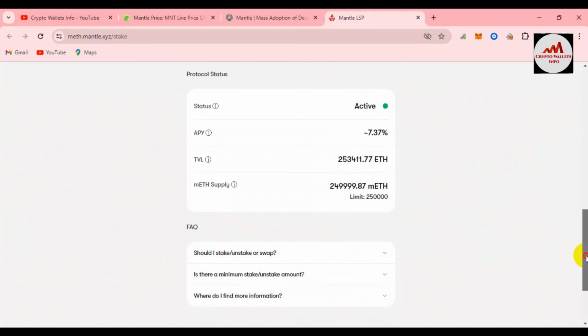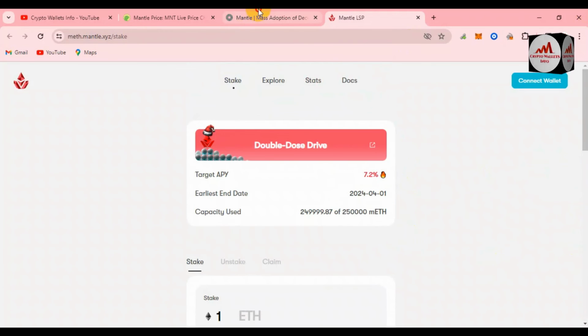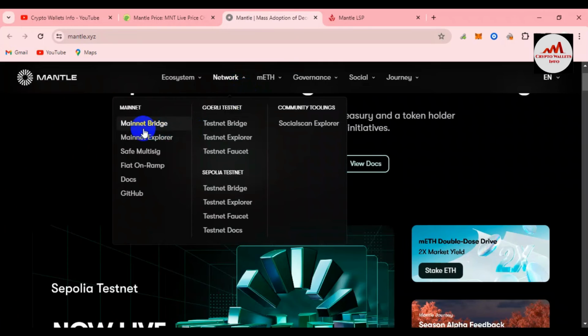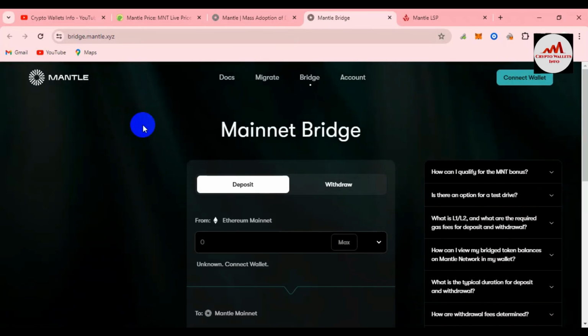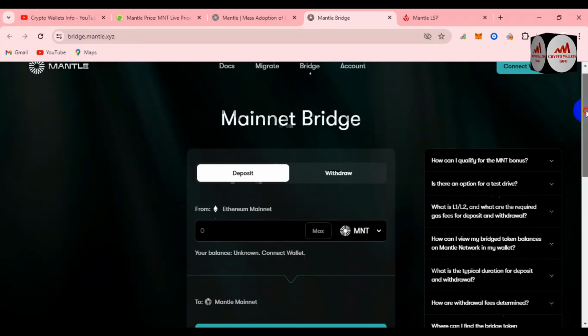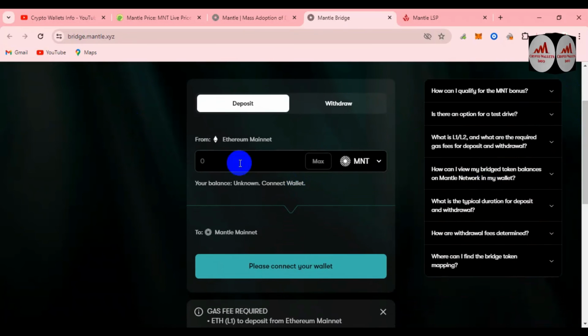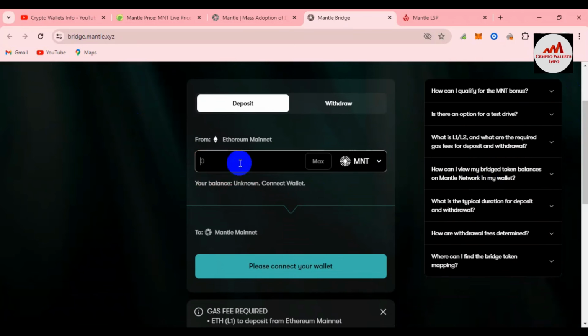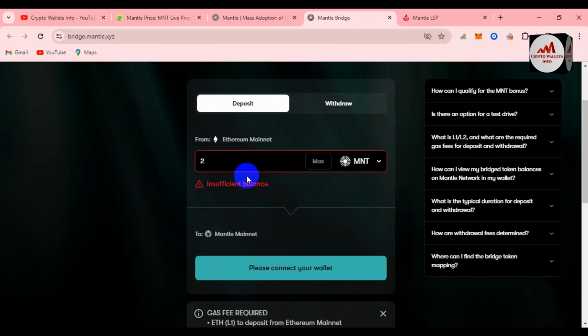Okay, and if you need to bridge, simply use the network option, and the first option is bridge, and you can use the same process. First you need to connect your wallet, after that enter the amount. Let's suppose you have 1 Ethereum or 2 Ethereum in your wallet, but I don't have any balance in my wallet, so it shows insufficient balance.